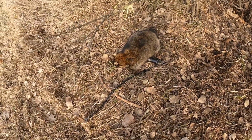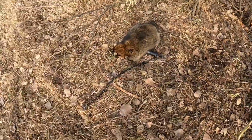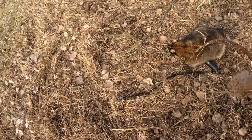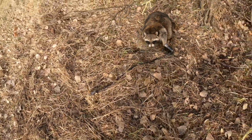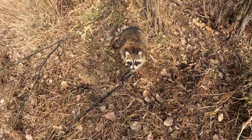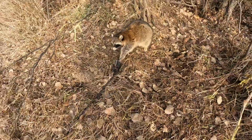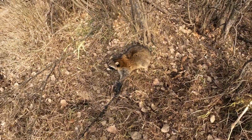So we're gonna keep trying. I don't know how many is in this litter, but come on, wake up. You gotta look up here. Oh, are you sound asleep? Oh, I'm gonna back up. He looks grumpy. So anyway, another raccoon this morning. So anyway, that's it till the next one.